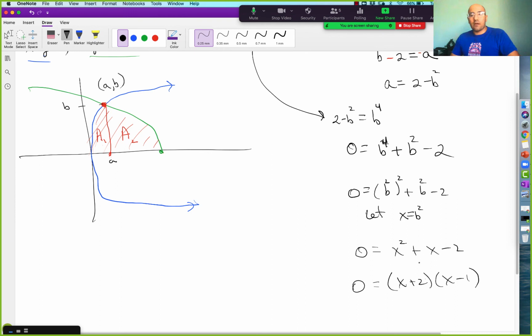Which means we can go back to our, oh, you know what? It was a really terrible idea to say my substitution is x. So let me get rid of that. I think that adds confusion since we already use x way too much. How about a nice w substitution? Let's let w equal b squared. So therefore I can rewrite this as w squared plus w minus 2. Right, so I was just pointing out that this is a quadratic in disguise. It's one of our little tricks for factoring this. So we'll end up with w plus 2, w minus 1. That gives you this guy.